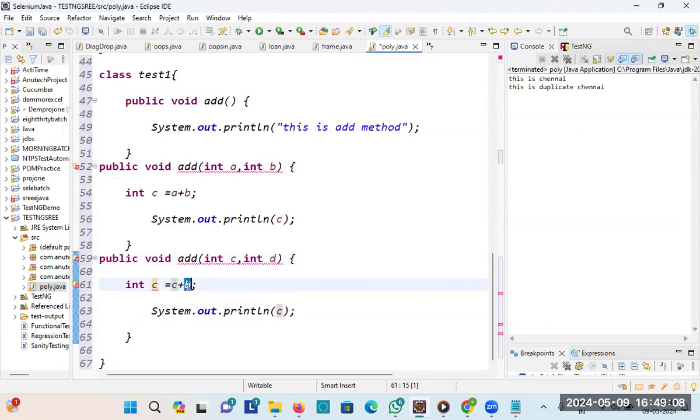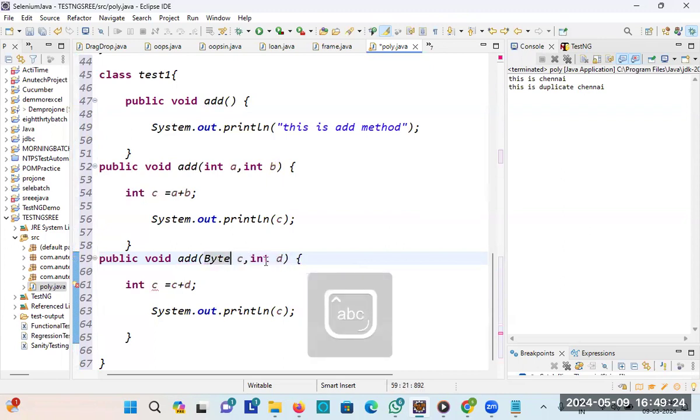Why? We have the same data types, right? So the data type should not be the same. It has to be a different one. Either you can use byte c or anything, then it is going to be acceptable.